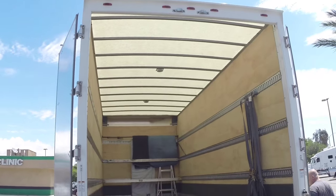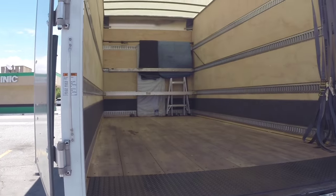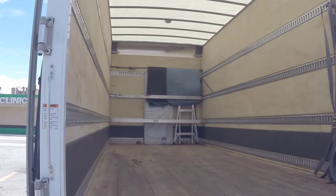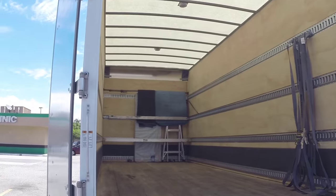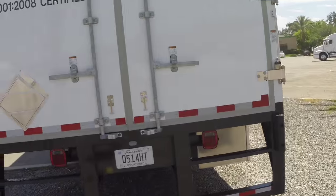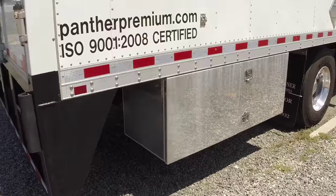This is the back of the truck with both doors open — where all the freight goes. Pretty big in there; we can fit quite a bit. Most of our loads though aren't that big, so it works well for us. And this is what it looks like with the back closed. Walking around to the side, we've got a toolbox down there.